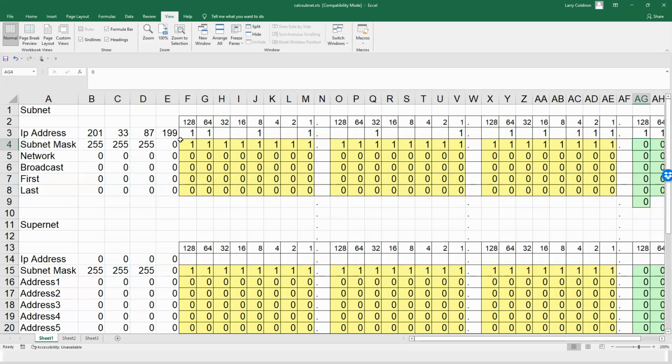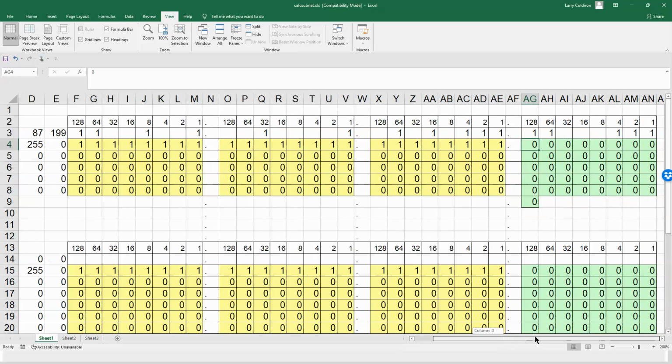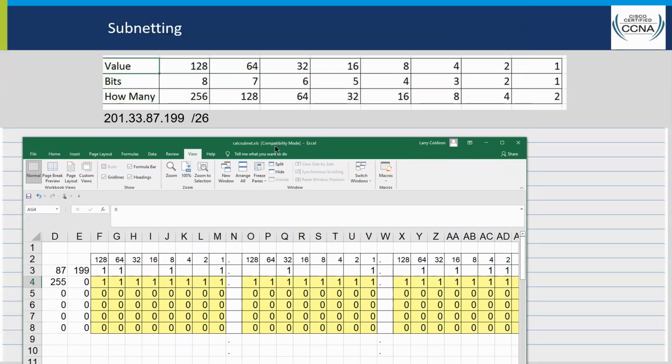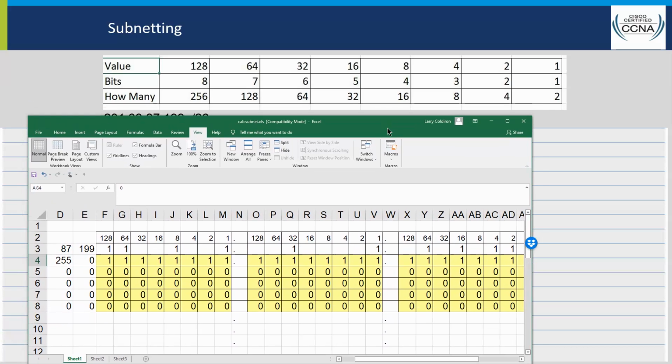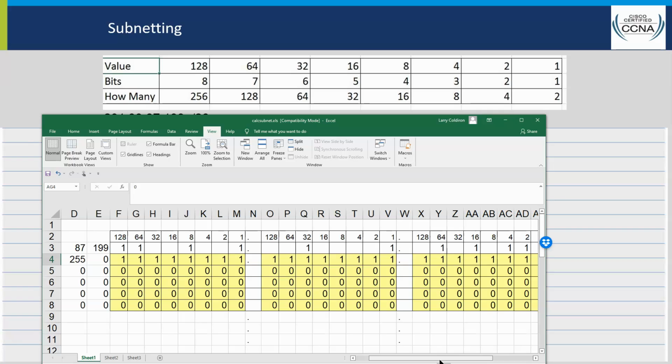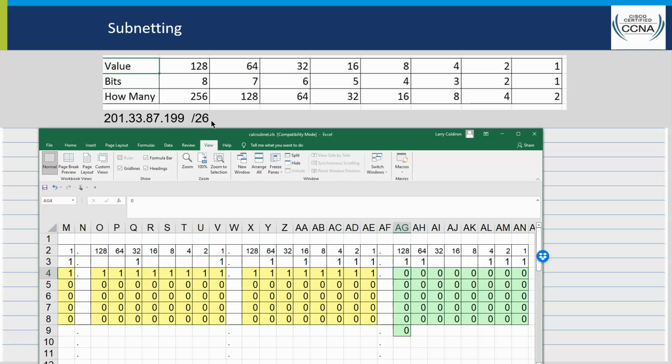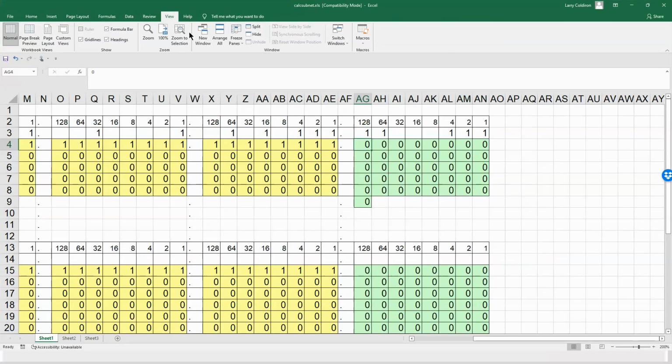I'm going to use the 200% because the only octet that we need to be concerned with is the one that we're working in. We bring this down here and we can see this 201.33, and I have them up here 201.33, and I said this may or may not work for me. Bring this over here. We have a 199 and a /26. I guess I'm going to have to flip back and forth and bring this down.